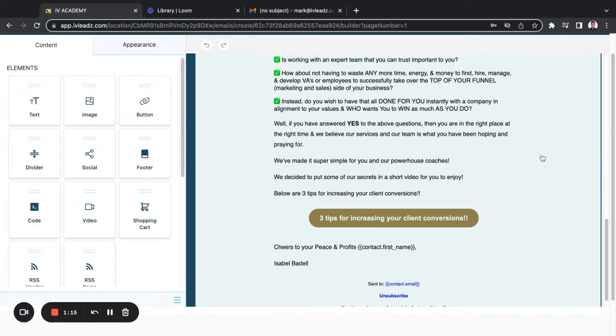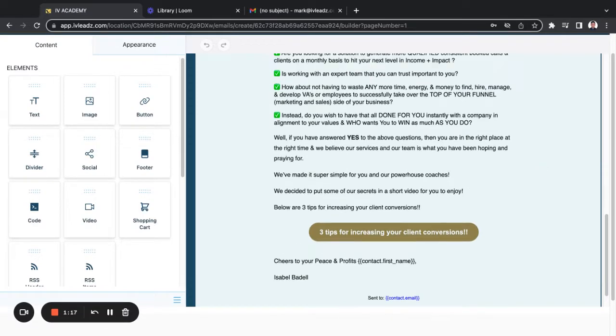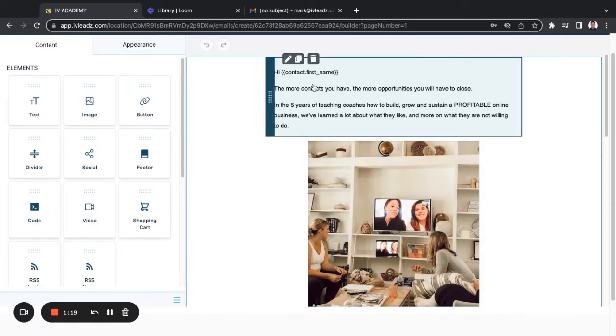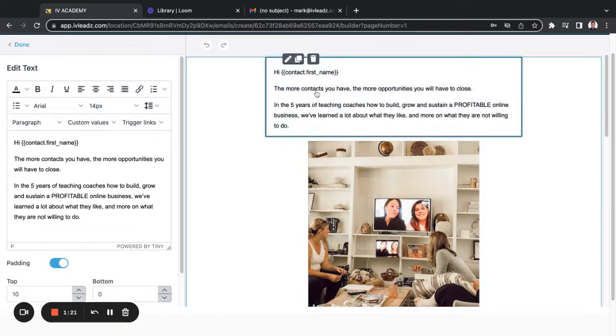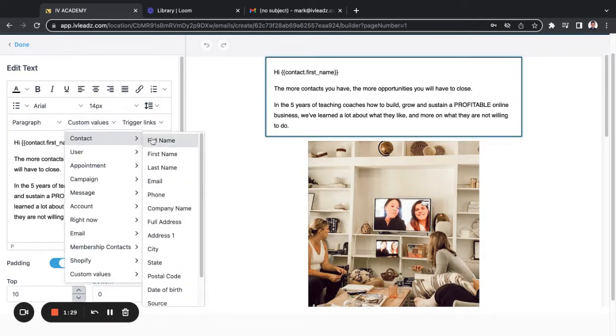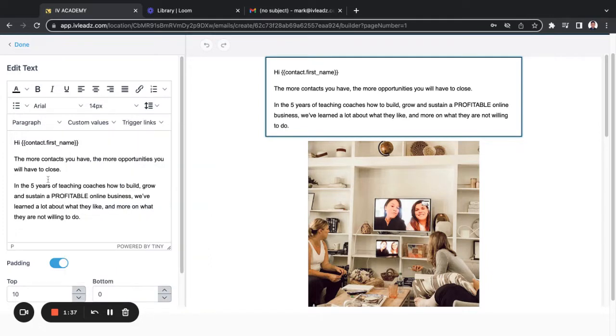So a few things to have in mind is making sure that you're obviously using custom fields, pulling up the information of your contacts. You can quickly do this by clicking on custom values, contact, and then using these fields as you see here. So for example, contact first name, that's how you get that.